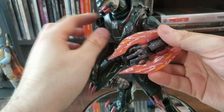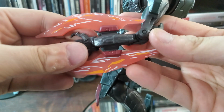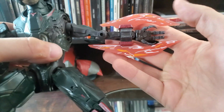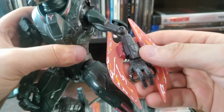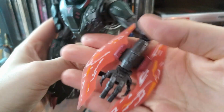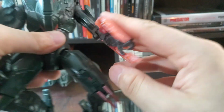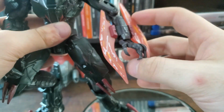And I didn't know where to throw this in the video, so I'm throwing this in between articulation and accessories. But the blades on his arm do not come off. You can't remove them at all. They are there forever to stay, and I think that's a real big bummer, because in the game they're not always on. They can turn on and off, and they could have easily done a peg hole system, make it so you can remove and attach the blades, but they didn't do that, and I don't know why, and it just kind of hinders some of the accessories that you'll see later on.